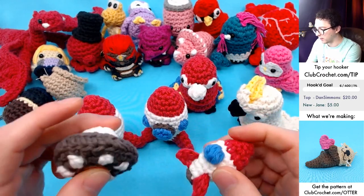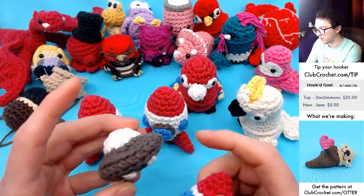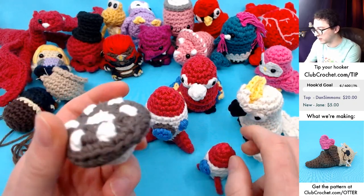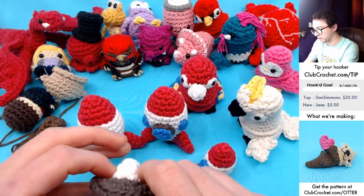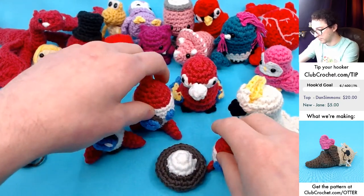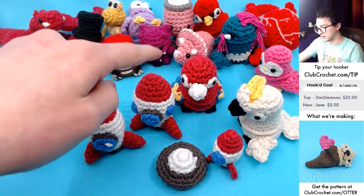So I'm working on a little mini UFO pattern. It's very tiny, obviously. Look at that. So tiny. Really quick to make. I think I made this in like 15 minutes. So that's what's really nice about these little miniature patterns, is they're quick to make. But there's not as much detail as the bigger ones.